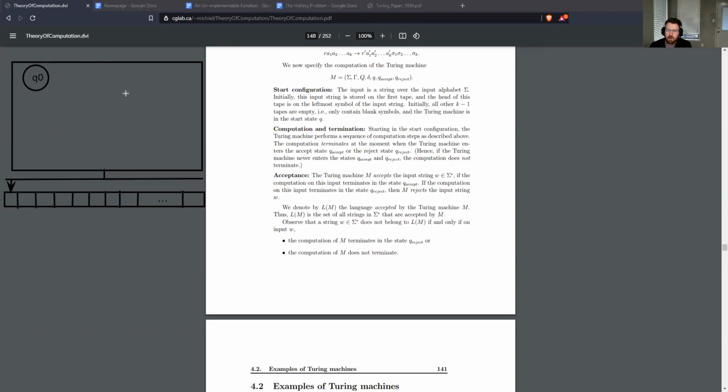I could make a new state. I can call it Q1. Okay, I can do that. What should I do with this Q1? What does it represent?